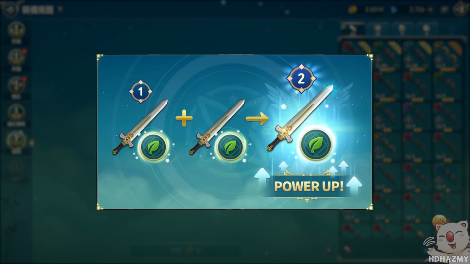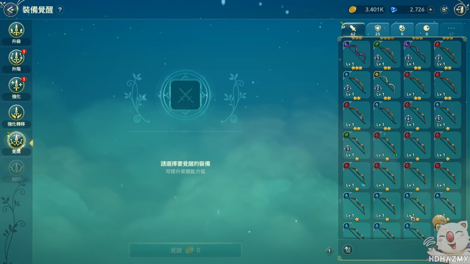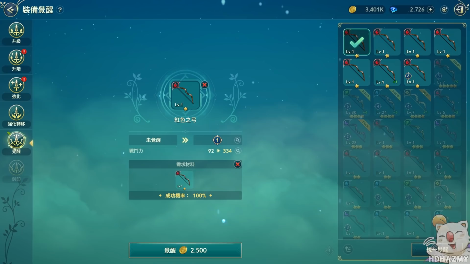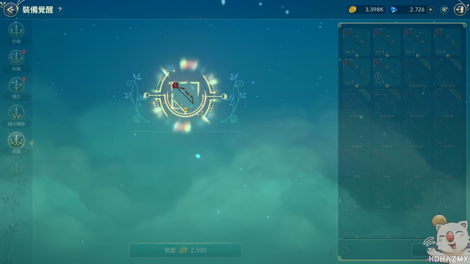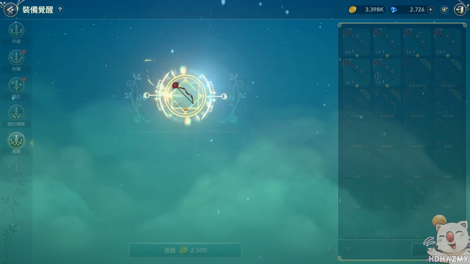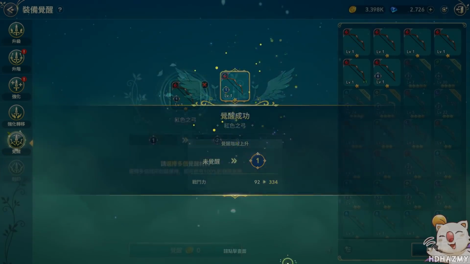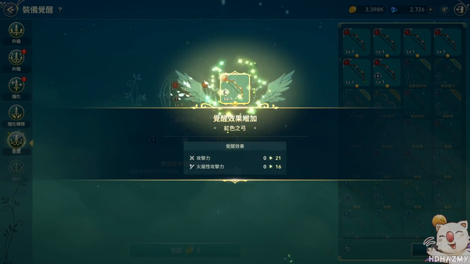Awakening is the process of using duplicates of the same familiar or item to upgrade their stats all the way up to 10. There are rarities from 1 star all the way to super rare 4 star for familiars and items, and naturally, we all want the best for us, and quite a lot of people are fixated on getting the best rarities only, but that is a mistake.